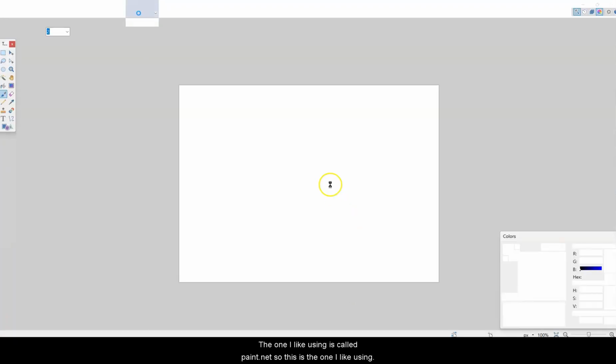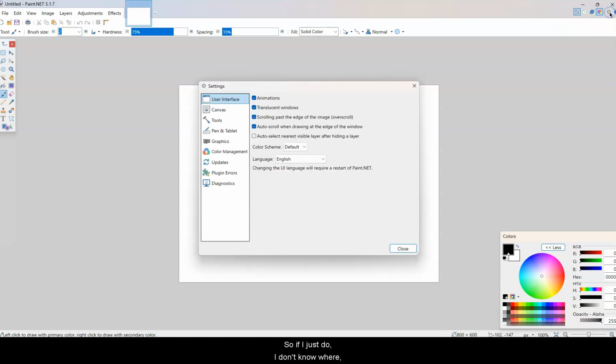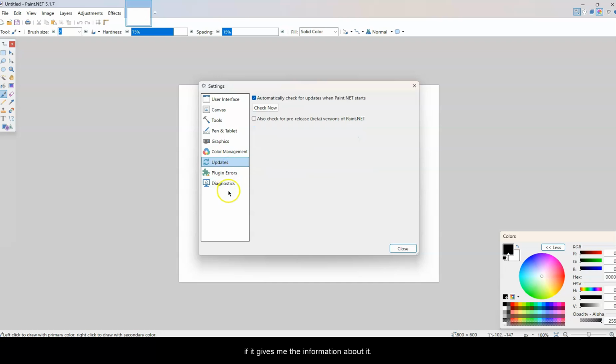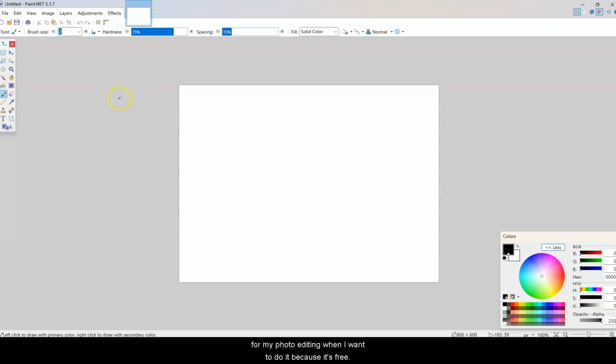I like using paint.net for my photo editing when I want to do it, because it's free. When I worked at Lockheed, it was what they offered.